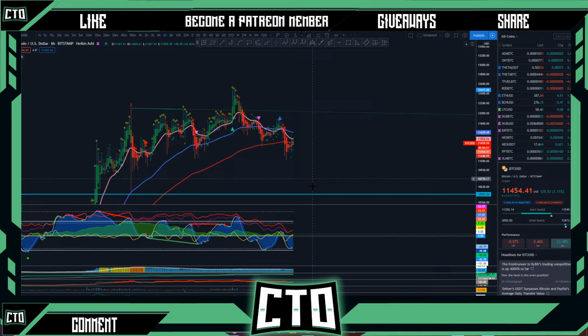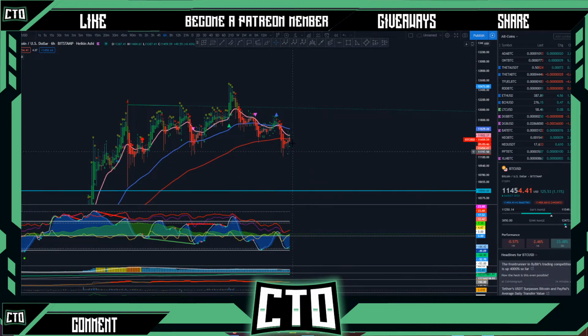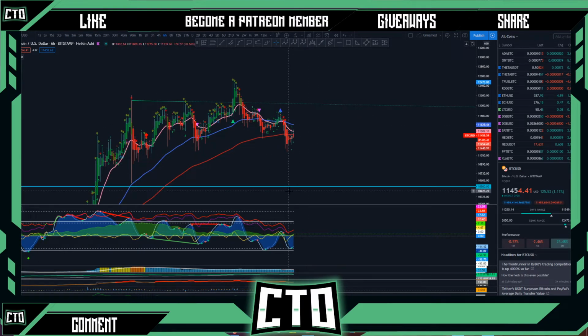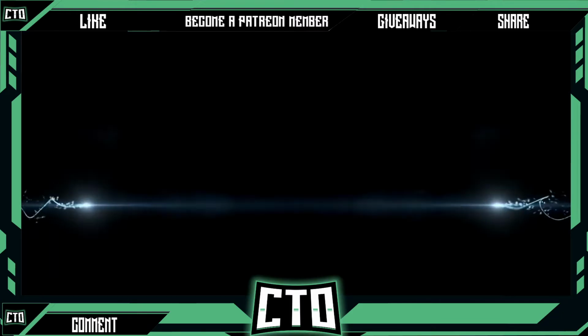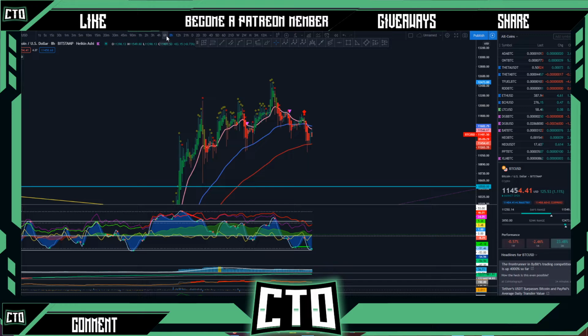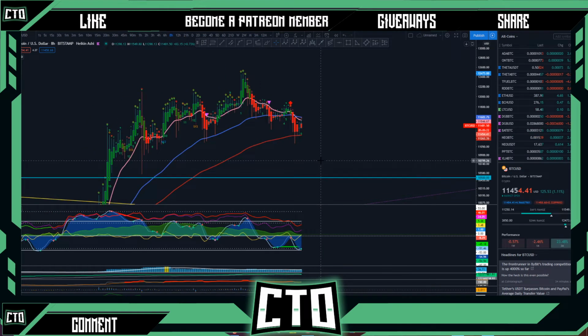So if we continue to move back down in this area, I'm definitely looking for a 10.5k retest, and then possibly seeing what Bitcoin can do from there if it wants to. But as far as this is concerned, money flow is still looking like it's rounded off here on the 6 hour as well too. Momentum wave is giving us a green dot, but we'll have to see how that wants to play out. We could get a nice little Christmas tree pattern down here on these higher time frames. Whenever Bitcoin gets a little bit indecisive, we'll start to see some of those moves take place. And so here we have an 8 hour.